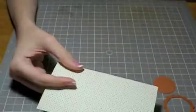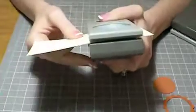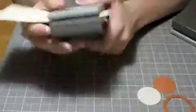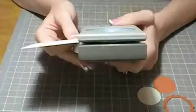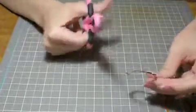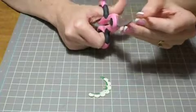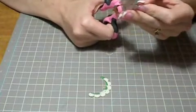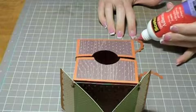And then you're going to want to use another piece of the Woodland Walk Designer Series paper that you used before. And doing the same thing, repeating your step, punch from your 1 3/8 and your 1 3/4 scallop circle. Then you're going to take a pair of scissors and you're going to cut these in half. There we go. Glue each piece.